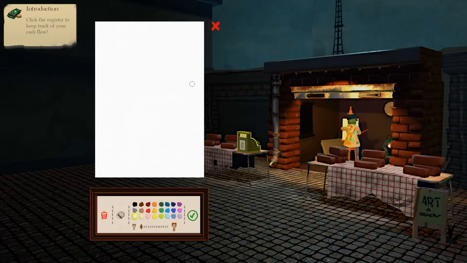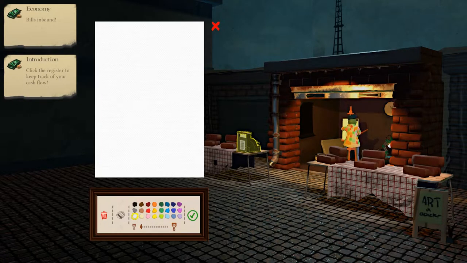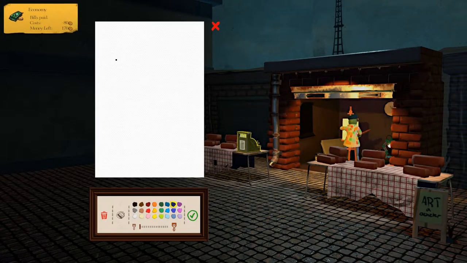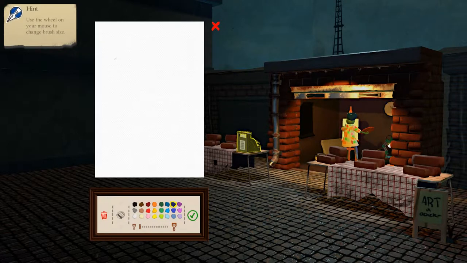Click to register. Keep track of your cash flow. All right, let's see what that does. Bills inbound. Lovely. Gotta love bills. All right, so let's do the Czech flag here. I am doing this on a mouse, so the artwork might come out horribly. Bills paid 80. For what? Money left, 170. Use the wheel on your mouse to change. All right, cool.